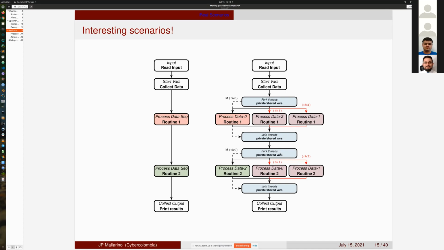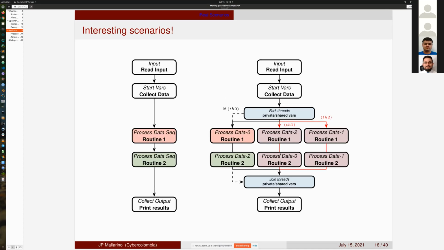So what we usually should do is join the two routines in such a way that we can split the entire computation. This, for example, is a divide and conquer strategy on the data. We have split data among the first routine, but we have implemented that routine 2 continues to be executed inside the parallel region. See? Okay. Now there are strategies. There's something that we need to discuss before we proceed. The problem is, imagine that in order to execute routine 2, you necessarily need the output of routine 1.